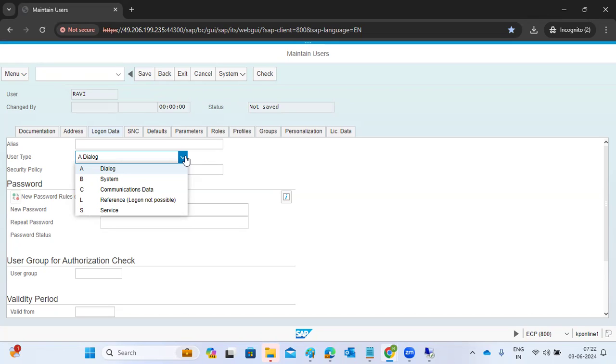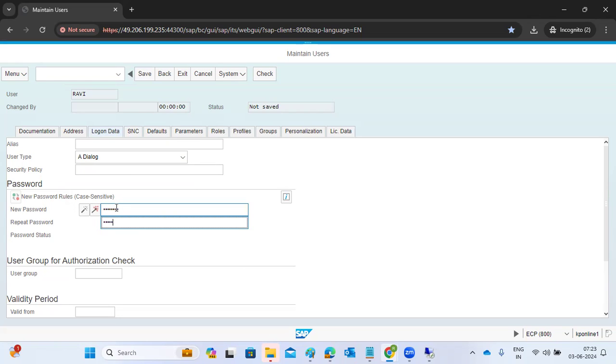The next one is the service user. Service user can be used for dialog-free communication for external RFC calls, not internal RFC calls, external RFC calls. A group of users, anonymous. For those purposes we will use the service level. External service level we maintain with the user that is called the service user. System level we call the system user, but the most frequently used user is the dialog user. Here we need to set the password for that user, right? We need to set it.